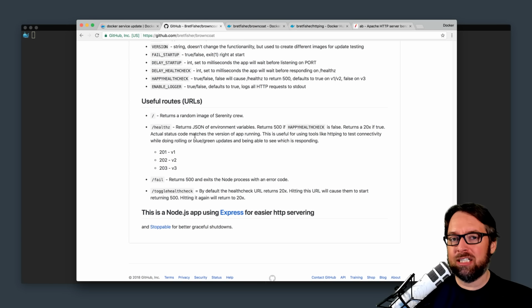And then I do something silly. I actually use HTTP status codes to indicate versions. And for a teaching tool, I use that to help people see in real time when we're using tools for monitoring these health checks what the response is and how the connections are being distributed amongst old containers and new containers during an update cycle. So I use HTTP status codes because that's an easy way to get back from tools what the code is. And so when you see an HTTP code of 201, for example, that means you're running the version 1 of my image. If you see the 202 status code, you're running version 2, and so on.